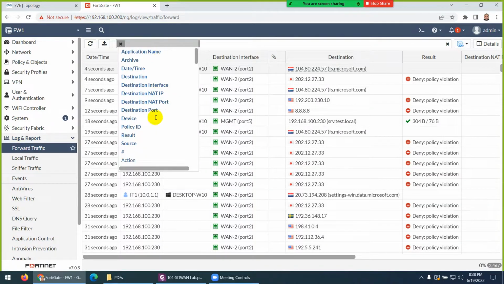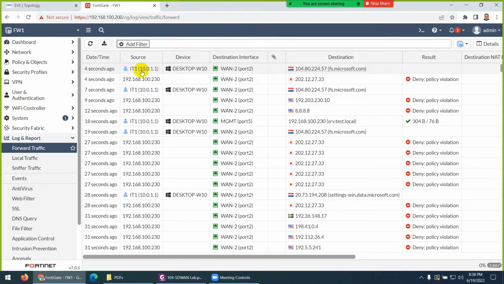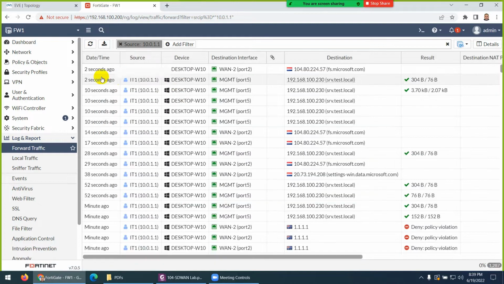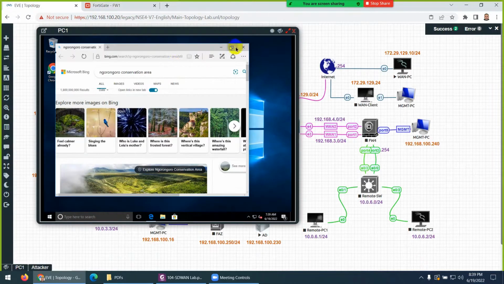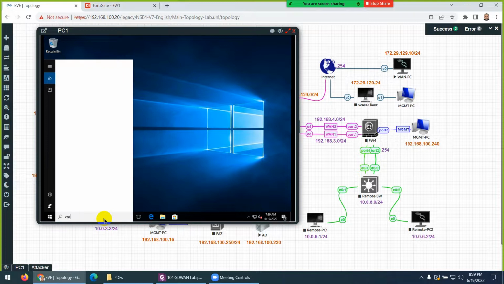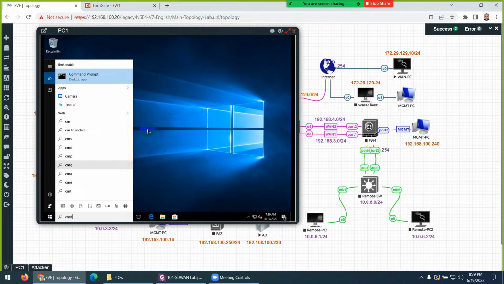The source IP is 10.0.1, let me filter by this one, so it will be easier. Okay, and let me close this and try to ping. Ping will be easier to trace. So let's open a CMD and ping two different destinations.